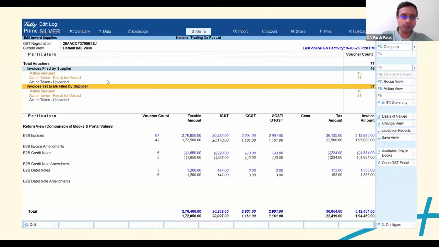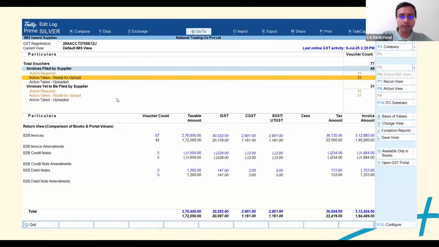Currently, this is the default IMS view. Now, what action is required from our side? Correct. We need to either accept those bills or reject them, or if we are not clear about the ITC claim, we can keep it pending and roll it over to the next period. To take care of these operations, there are two further views in which we can view it, classify it, and take a particular action. For example, an accountant downloads IMS and takes further action on these invoices.